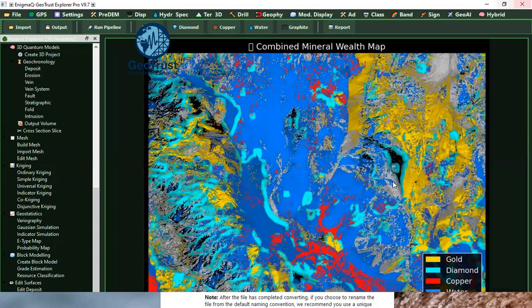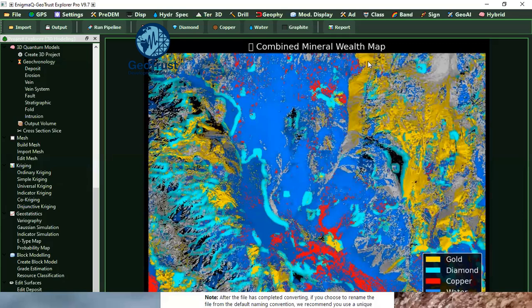This mineral wealth map is based on quantum signatures. It will take the higher probability for finding a certain mineral within each pixel. So each pixel is colored only according to the mineral with higher relative probability. For example, according to the legend at the bottom, yellow pixels mean that gold has higher probability at these locations than the other minerals.